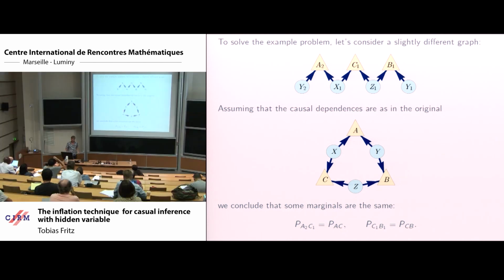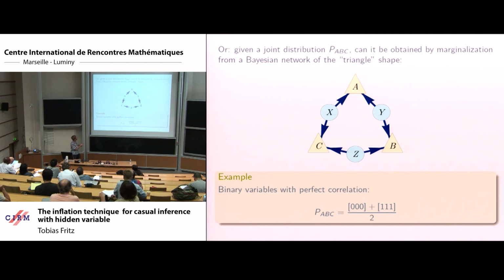So therefore, yeah? When do you say that a graph can realize a probability distribution? Yes, so what does that mean? If you know what a Bayesian network is, then this is what I mean here. Here I have some observable variables, which are the ones that are drawn as triangle nodes, and a distribution on these. And this can be realized if and only if there is a Bayesian network on the entire graph that marginalizes to the given distribution on these observable nodes.